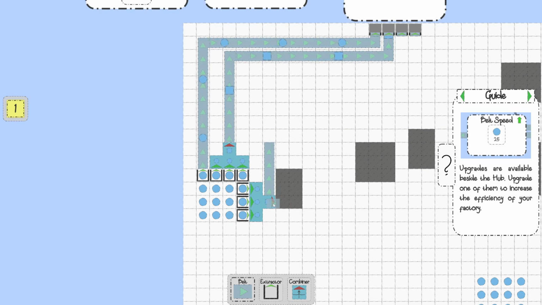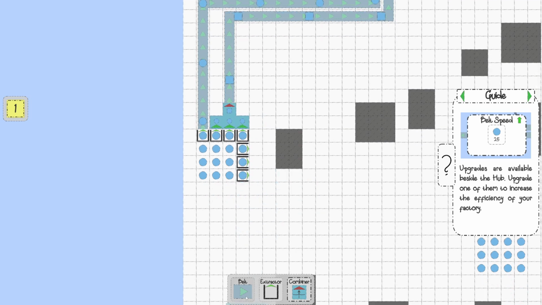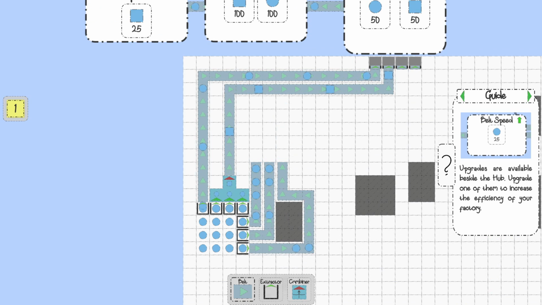It does take some getting used to. When you're putting down the combiner, for example, the exit has to be a straight line. You can't branch it off from the side, that kind of thing. But you get used to that really quickly. And what's cool is, like I said, there's no cost to putting anything down, so just right click, delete it, and move on and try something else if something doesn't work right. And that's what I spent most of my time doing.